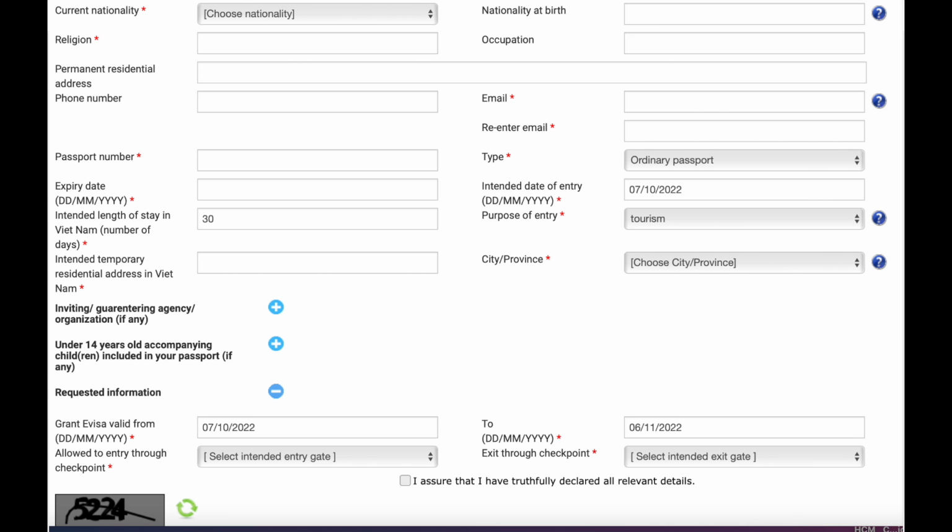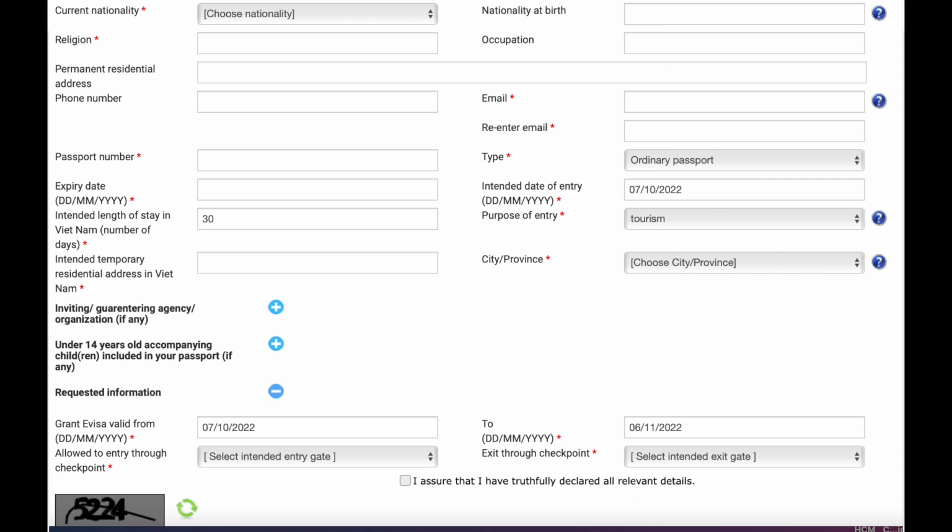Then go to the email address, where you put the email address that you can use later to check your e-visa status or to receive notification emails from the Vietnam Immigration Department. Then type the passport.